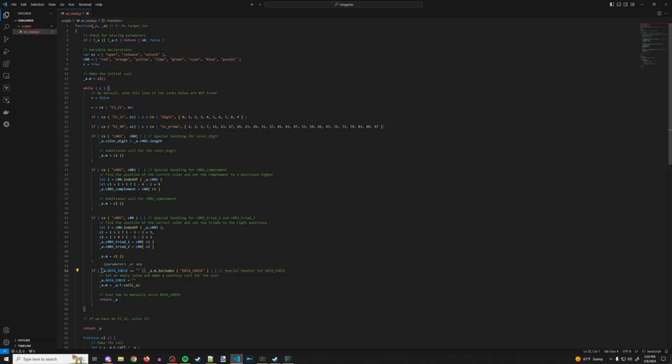Basically, this one's saying if our error response includes data check, we need to stop and prompt the user. So we're going to go ahead and put in the empty string for data check and make the call, and then return that call to the user.